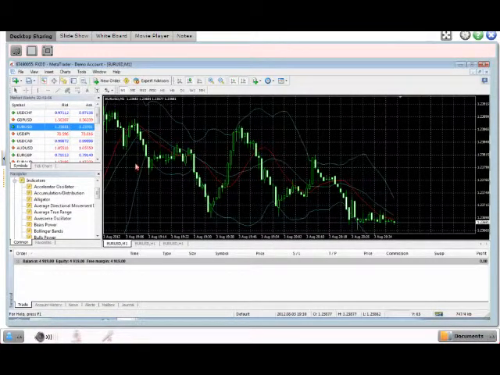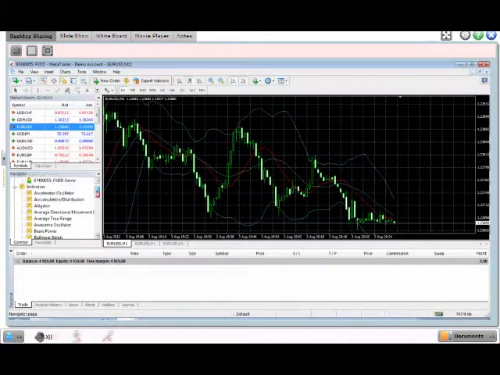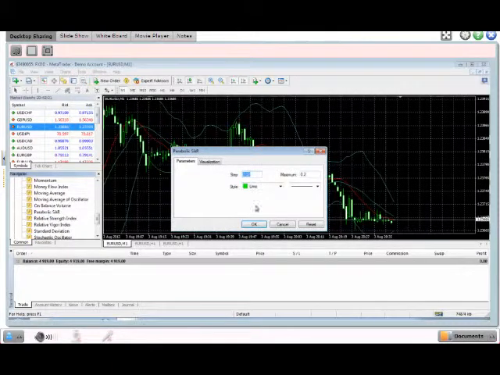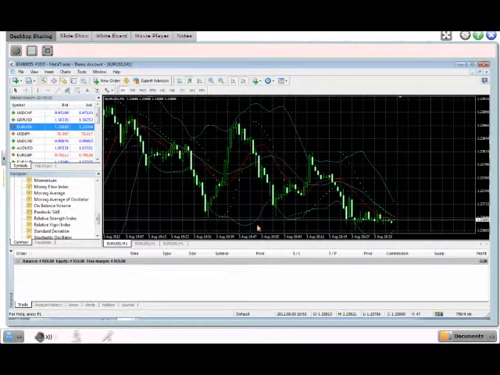The other way to do that is you can also do it from the navigator window, like I was telling you before. Let's say we want to throw a parabolic SAR on here. This won't have them broken up by category. This will simply list them in alphabetical order. So we're going to click and hold down our left mouse button and then drag it to the right and let go. We can modify our parameters if we want. When we're done, we'll click OK. And there it is. Now we have two indicators. We actually have three indicators because we started this one off with a moving average. So that's how you add indicators to a chart. Through here or through here.